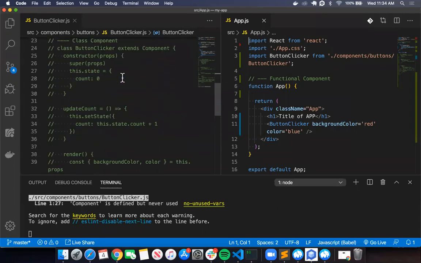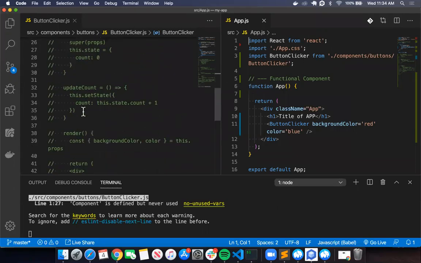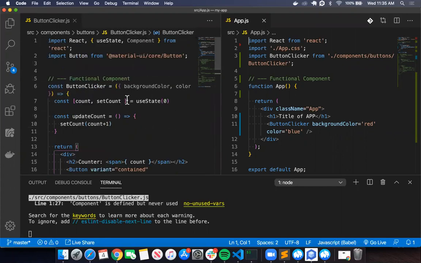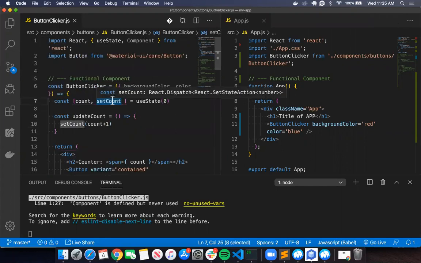In class-based components it's this.state and this.setState to change state, and in functional-based components you set the name of your state to change state.